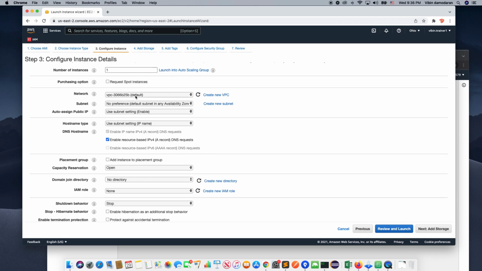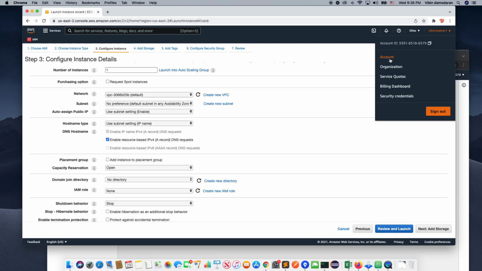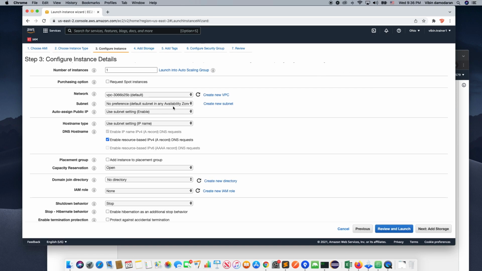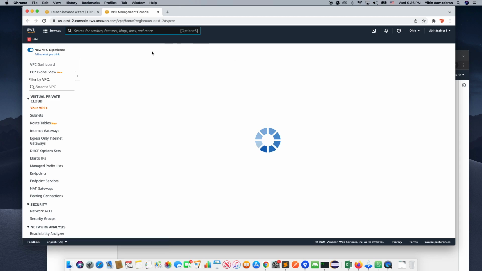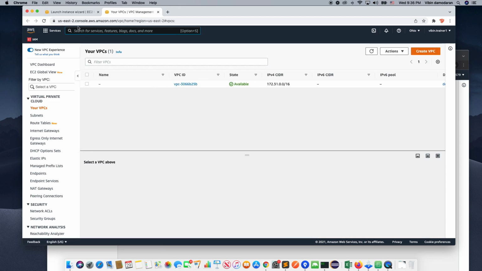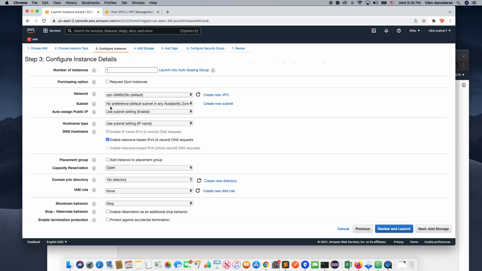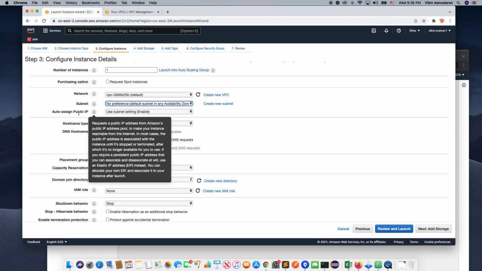You can say this is a VPC. I just want to show you that when you go to the VPC section, you can see how many VPCs are there, or if you want to create a custom VPC, or a new VPC, there is an option to create it. You can create a new VPC with different IP address blocks and everything. And then there is a subnet. There are 3 default subnets on that particular VPC. I'm going to just use the default one.